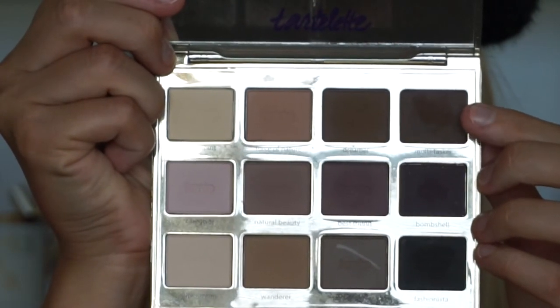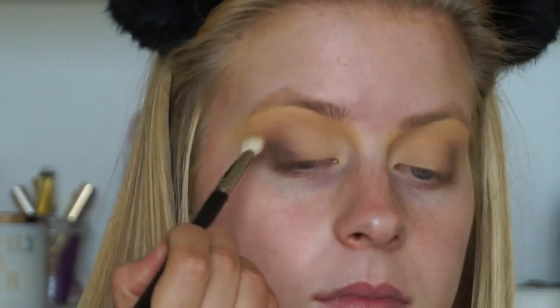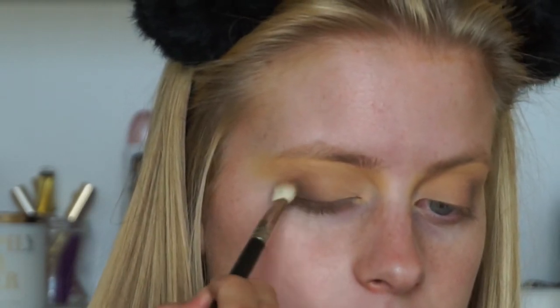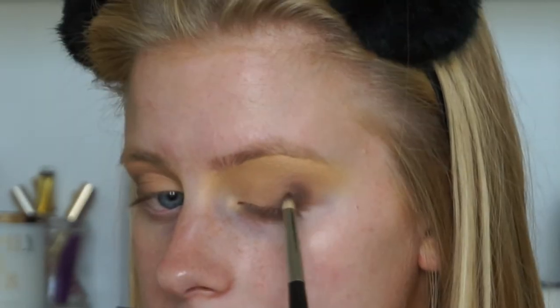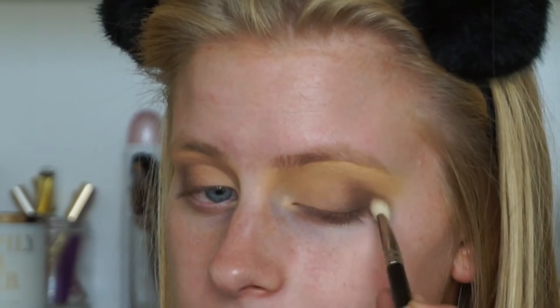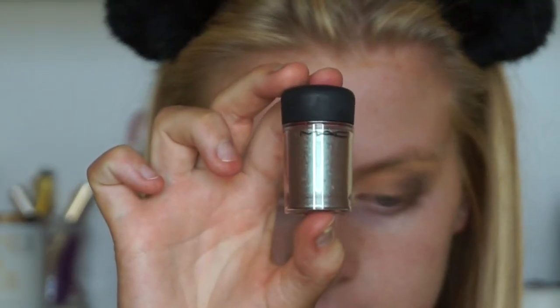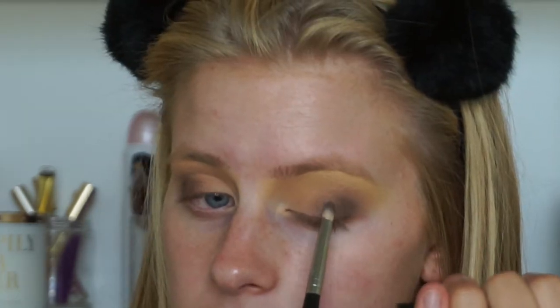Next, going back in with the MAC 224 brush, I'm going to be blending all the shades together. Then with the Tarte Lip Palette, I'm going to be using Multitasker in the corner with a pencil brush and packing that on the outer third of my eyelid in a downward motion for a little bit of extra definition for the eyelashes. Then I'm also going to sweep it upward in the crease and blend that out with the MAC 217. I like to pack the eyeshadow on and then blend and then pack again and then blend, so everything doesn't look too harsh but is still very rich in color. Now I'm going to go in with the MAC Pigment in Blue Brown — this is what the makeup artist used on Savannah — and it didn't look super intense. So I'm using a pencil brush to lightly pack it in between where we put the smoke shade and the lid color, just so it's a really nice transition with a bit of blue flex to it.